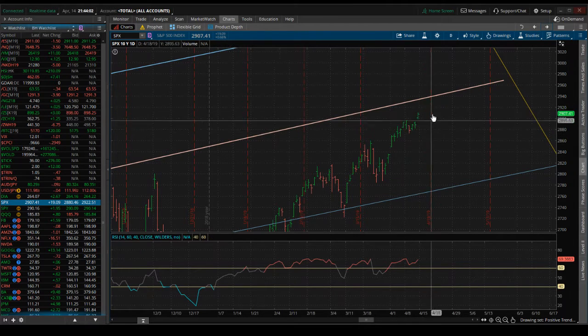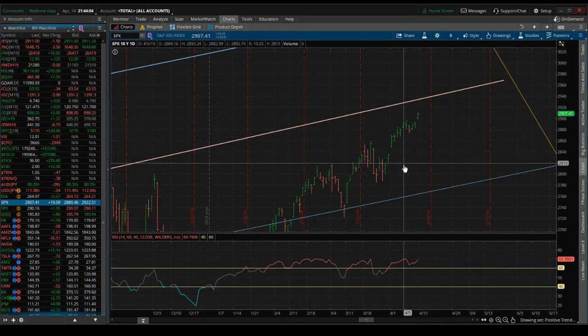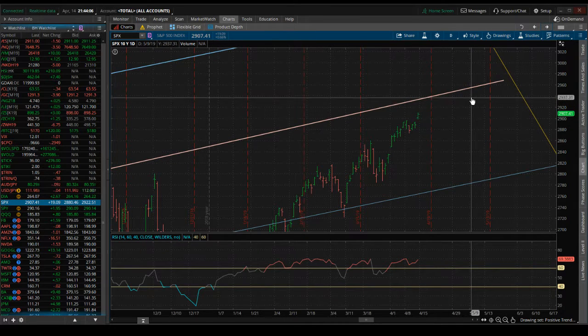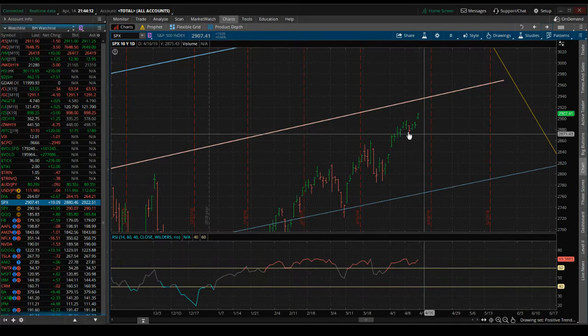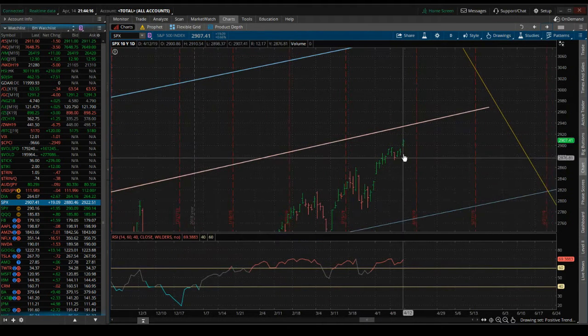So 14 there. We've had these very narrow range bars, so not a lot of big intraday movement. And you guys have known that, because you're like, oh, it's really choppy, or I'm getting stopped out of all my trades. This is what's happening, this is where we are. We're slowly trying to inch our way up, but there's a couple looming gaps below, and we talk about that a lot.